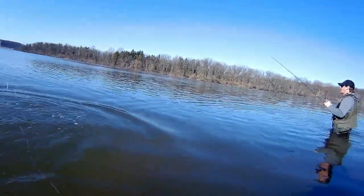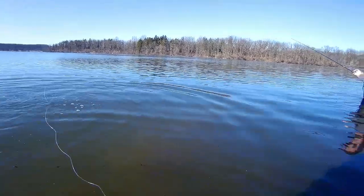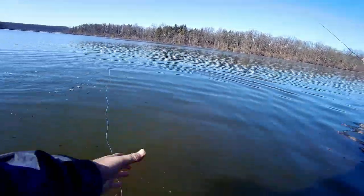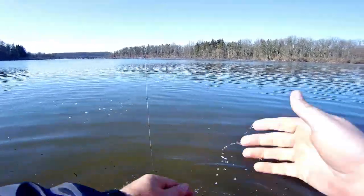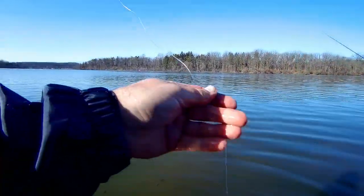That's awesome. I didn't expect it to be that big because the way she hit. It feels like a little 14 or 12 inch or something. Yeah, once she got closer, she started pulling good.